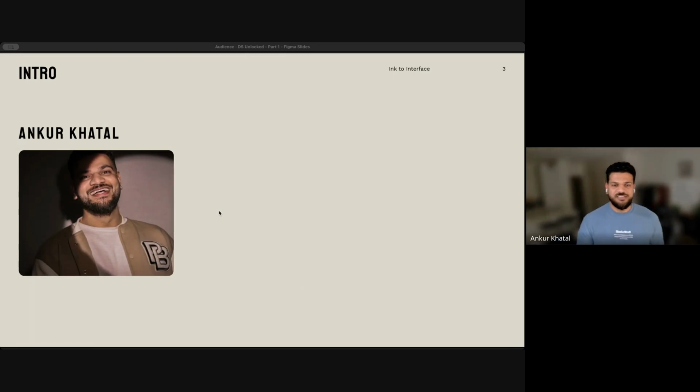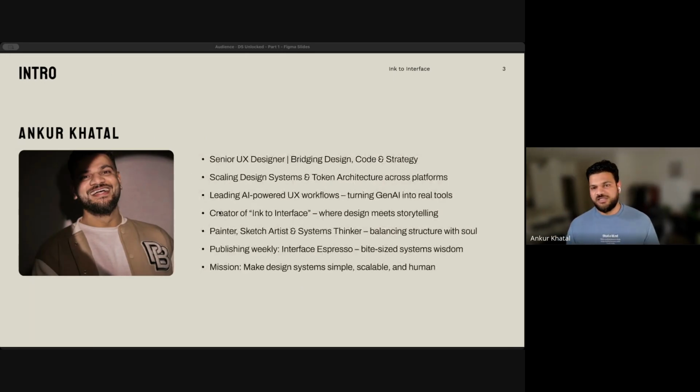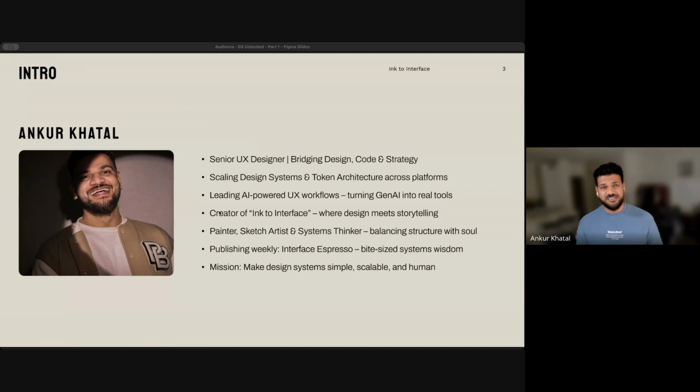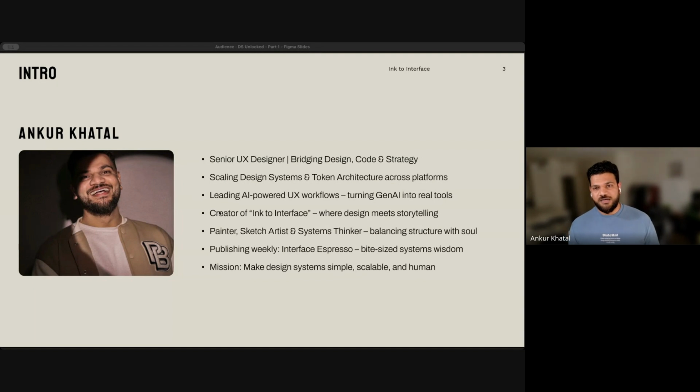So just to introduce myself, I am Ankur Khatal, and I am a senior UX designer, obsessed with simplifying complex things. But before all the design systems and tokens, I actually started out as a computer engineer in India. Later, I moved to Ireland to pursue a Masters in Digital Innovation. It's like a modern take on a management information systems course, blending tech with business strategy. Now, I have been working in Ireland for the past 7 years, building digital products, growing as a designer, and learning from some amazing cross-functional teams.